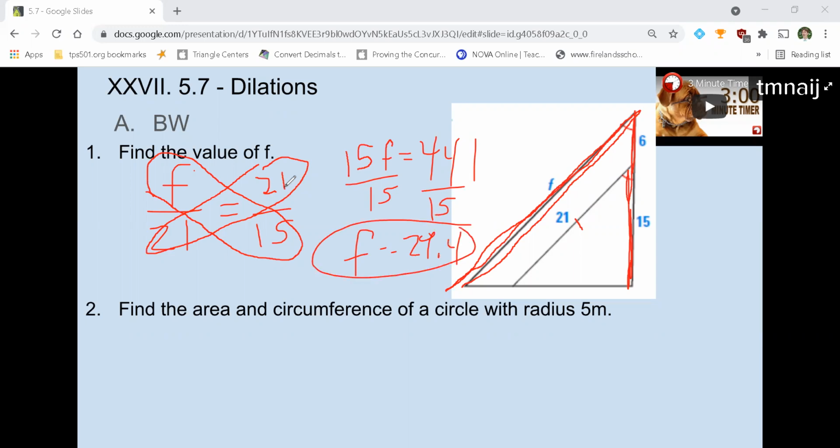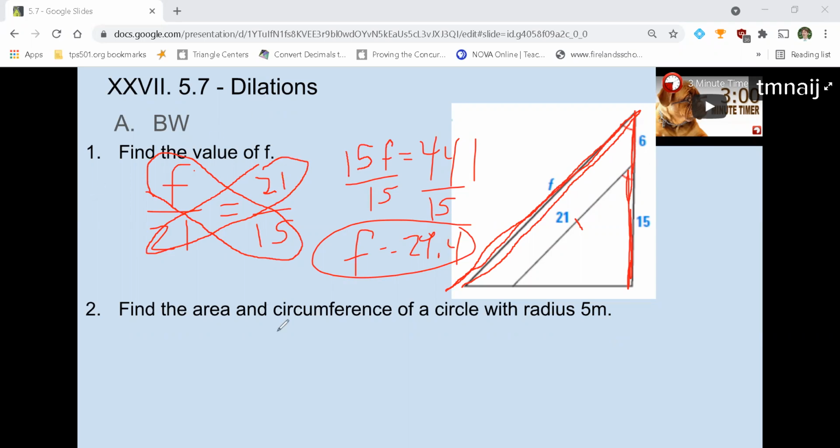So again, the real thing you need to watch out for on the quiz this Friday is when you are setting up your proportion, you are paying attention to which sides you're using and which ones they correspond with. So if you do big over small, you need to do big over small, not the little part over 15. Does that make sense? Yeah, that makes sense. How could it not? I said it. I got the badge on, everything.